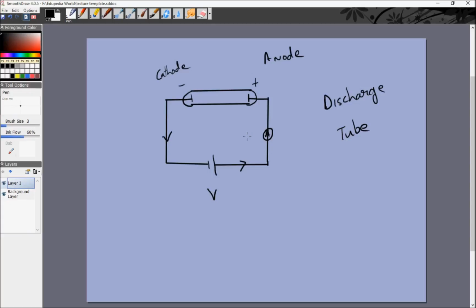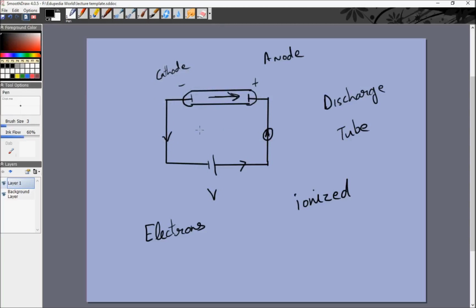So the explanation of that was, with a high enough voltage, some particles from the molecules or atoms of the gas get loose, and those particles conduct electricity. Those particles are what we now call electrons. So when there's a high potential, this gas becomes ionized and its atoms break up into positive ions and electrons, and the electrons are fast moving particles, so they immediately move in this direction and they are attracted by the positive potential, so that helps as well, and that creates a current in the opposite direction.